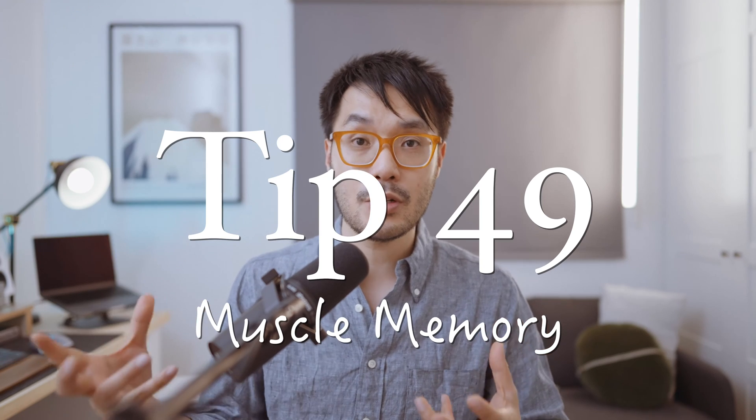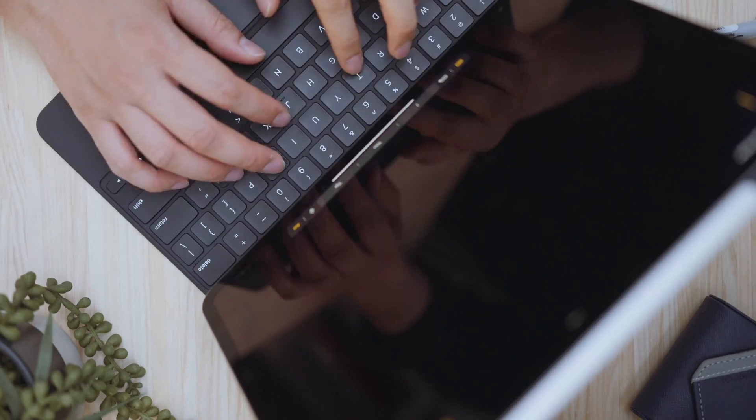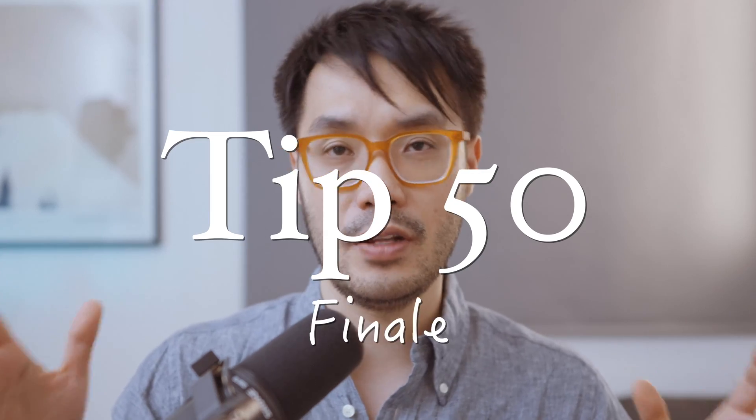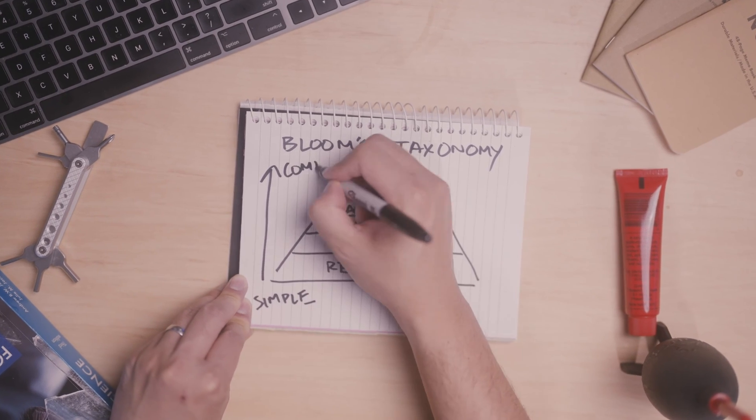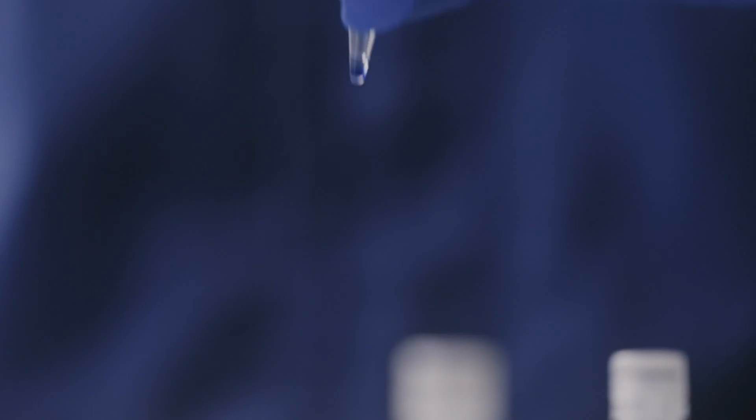Tip 49: muscle memory. Do your practice and revision in the same way as you'll be completing the exam. If it's handwritten on paper, revise by writing things on paper. If it's an online exam, practice by typing things out. Build up your reps and take one more variable out of the equation on exam day. Tip 50, finale: how do we achieve learning all the way on top of Bloom's Taxonomy—constructing new knowledge or understanding? The good news is it's almost impossible to do this through the vehicle of written exams alone, so your teachers shouldn't be expecting you to do this. This is normally reserved for research projects, internships, or experiences which are transformative learning activities that we will talk more about in a future video. We did it—50 study tips in roughly 15 minutes. Don't be too hard on yourself if you miss a day or have an unproductive session. Stay in the moment, do the best you can. This is the Bal App Collective, I'm Jack Wayne, good luck.